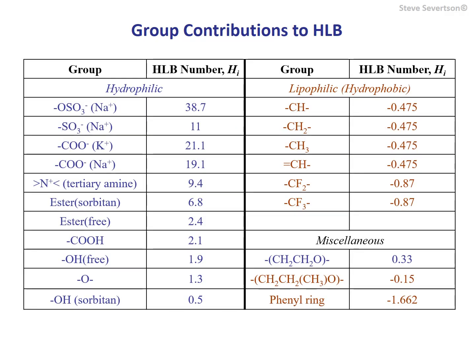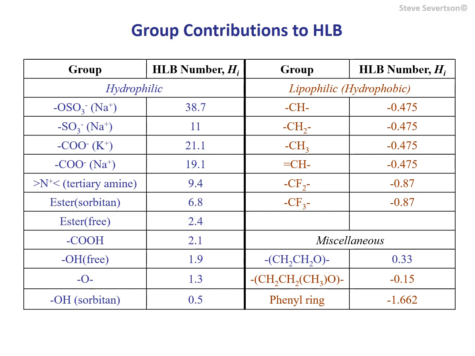Shown here is a table with HLB values for a number of molecular groups that compose a surfactant. You will notice that the hydrophobic groups have a negative number associated with them. This creates an equivalent but simpler formula and helps point out how Davies' method essentially starts every surfactant out with an HLB value of 7 and then increases this value when we add hydrophilic groups and decreases this value when we add hydrophobic groups. It should be noted that ethylene oxide groups, or EO groups, and propylene oxide groups, or PO groups, have more accurate HLB values listed under the miscellaneous section. So use these rather than simply summing up their individual components to get an estimate.